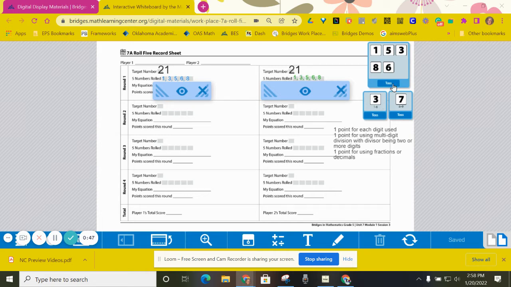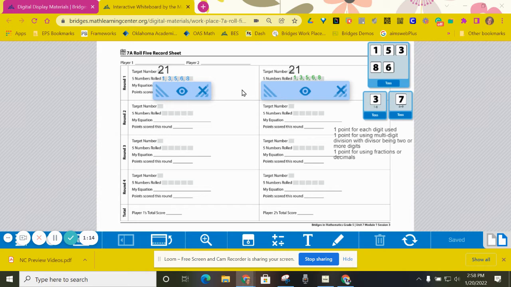The next thing we do is toss 5 dice. So I did that already, and this is what I got right here. Each player then records the 5 numbers rolled right here in this space. They both use the same numbers. And I listed mine from least to greatest. You might choose to do that or not, doesn't matter.